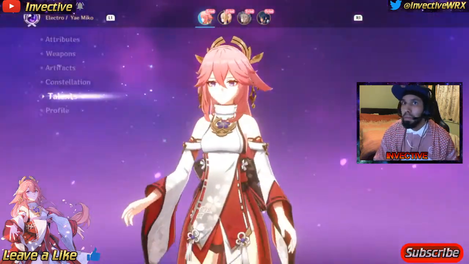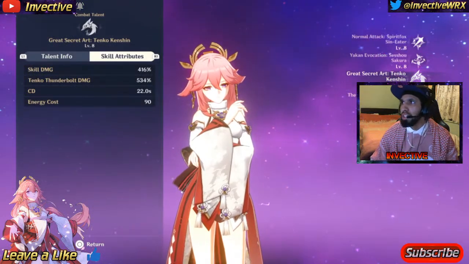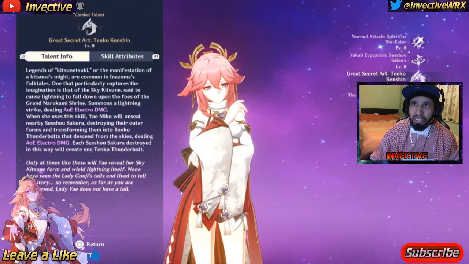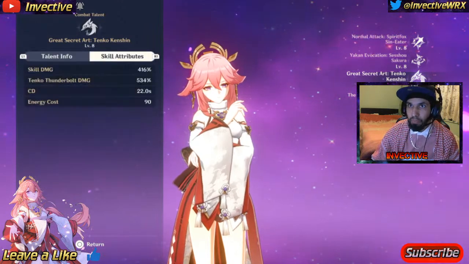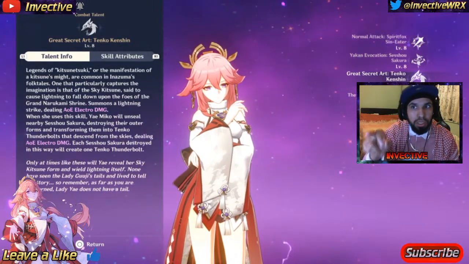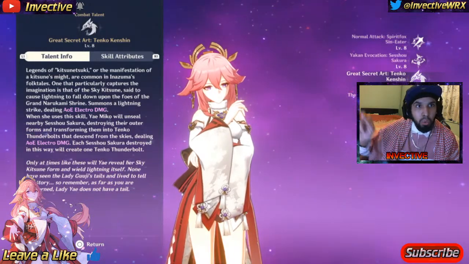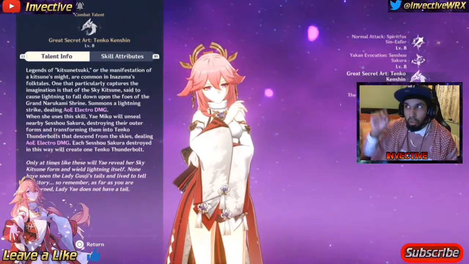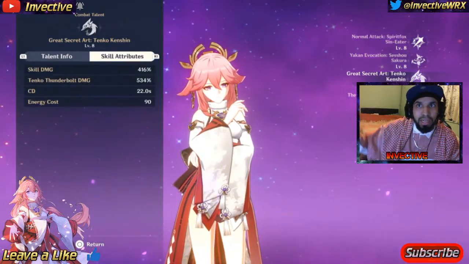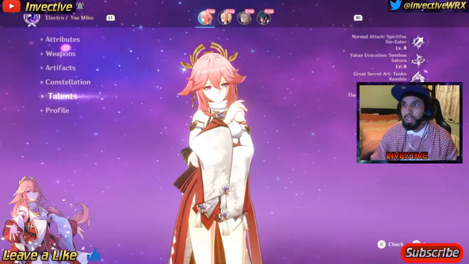Cool. And then this is her big elemental burst, Tenko Kenshin. So, big fox spirit. The damage from Tenko Kenshin will be greatly increased with the amount of Seisho Sakura. So you want to activate Tenko Kenshin when you have all of your Seisho Sakura on the field. So you activate all 3, and then you do your Tenko Kenshin, and then this Tenko Kenshin's skill damage will be greatly magnified. But it's got a really long cooldown, 22 seconds. That's quite a long one.